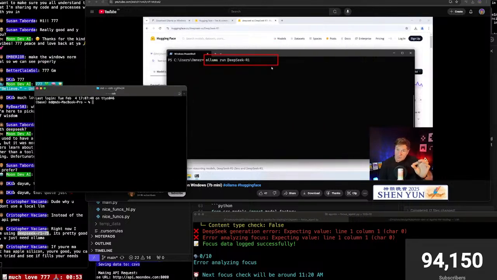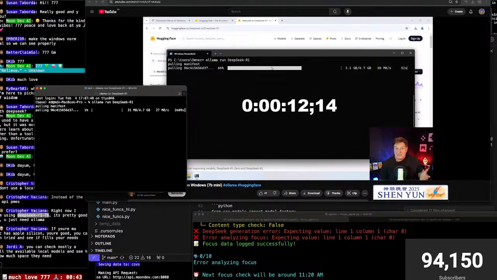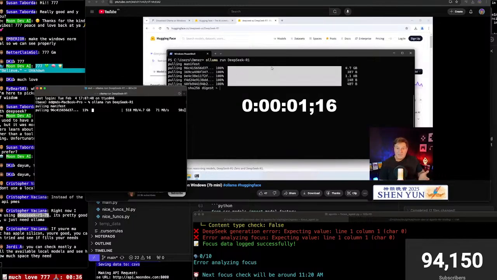By the way, when I pronounce those words, I pronounce the D, the S, and the R as uppercase letters, so be careful, it's an uppercase R and a number 1 as well. And just click that, and boom, all of a sudden it will start downloading, which is going to take a while, but be a little bit patient, and once it's finished downloading, it's going to give you a message that says, hey, why don't you send me a message? So all you have to do is type in a question, put in a prompt. I'm going to say, tell me the capital of Canada, and make it a short response.